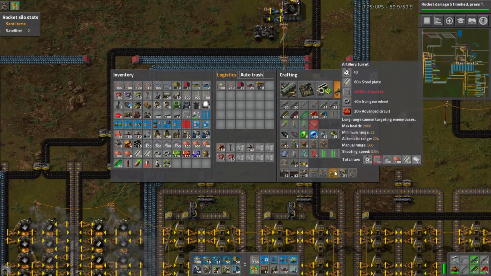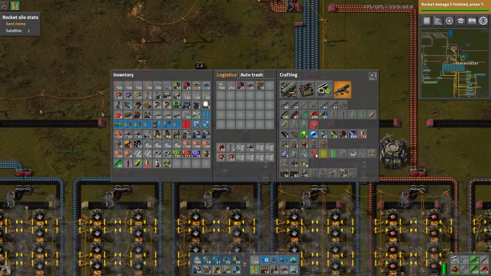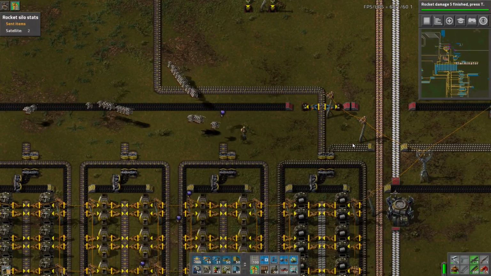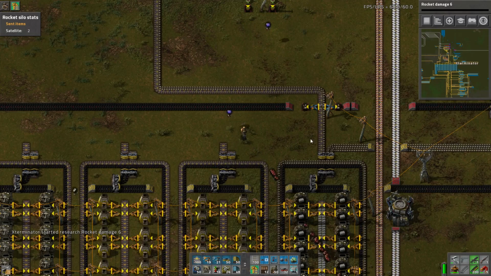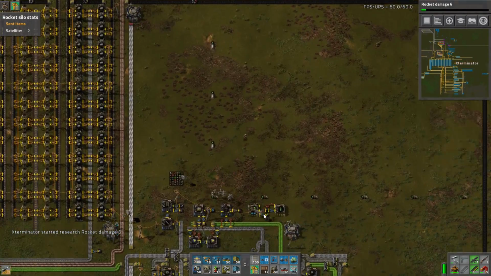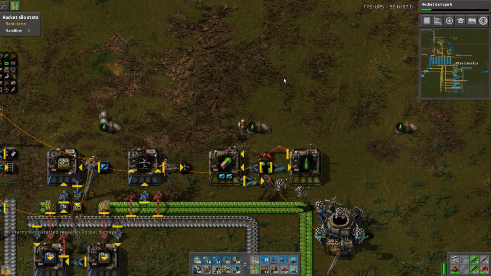Sweet. Yeah, these things, it's really the research that's expensive for this. Once you get the research, these turrets and then the wagons are actually fairly cheap considering their capabilities. So there's that, and then we'll get this last one. Knocking these researches out pretty quick, which is nice. Okay, so we have this. These only stack in 1s as well, just like the normal shells, which obviously would make sense.